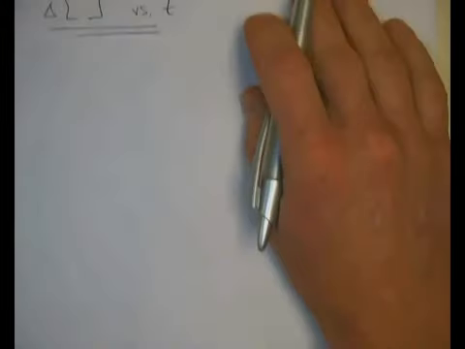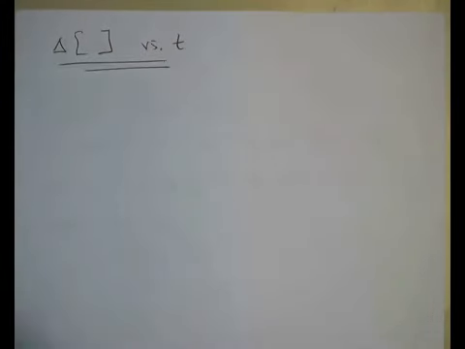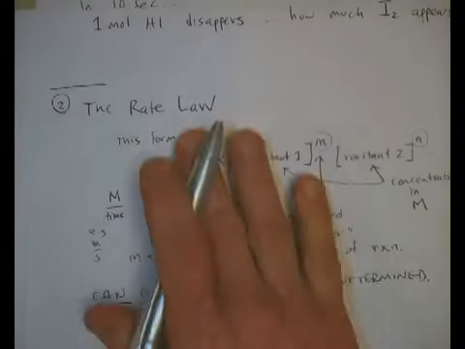So you can only determine it experimentally, and if you don't determine it experimentally, you'll have to guess. We're going to come back to that in just a second. We're going to do some problems that involve that from old released AP exams, but right now we're going to take a look at this rate law stuff.